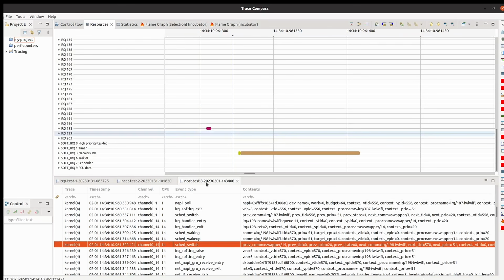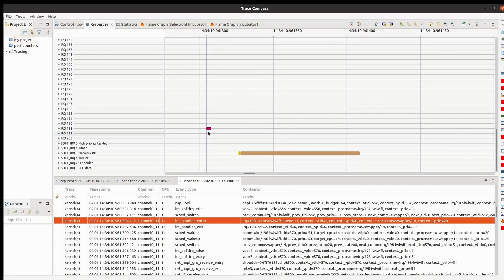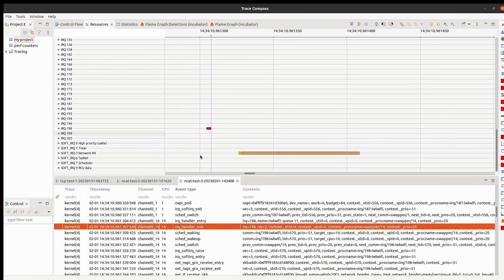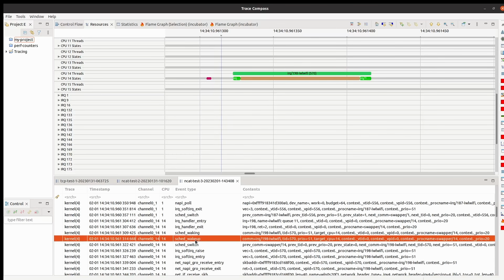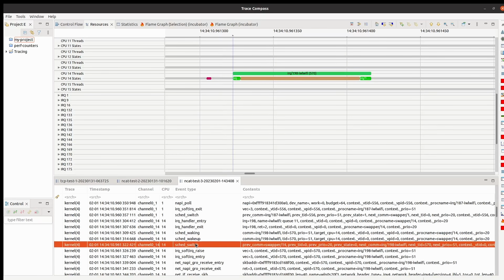Let's go to the resources view so you can track it. Interrupt handler entry, this is what we get. Interrupt handler exit. And then the scheduler says, hey, wake up this thread, your interrupt has arrived. It receives the wake up call, and eventually the scheduler switches to this thread.